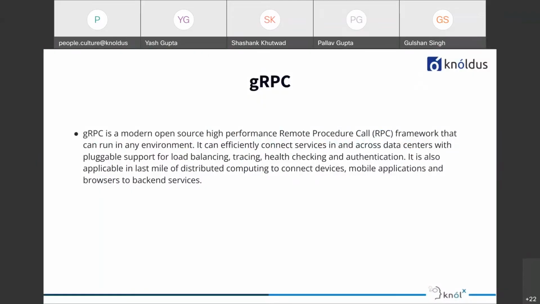gRPC is an open source framework that was introduced by Google, and now it comes under the CNCF, that is the Cloud Native Computing Foundation, like Docker, Kubernetes, and all. gRPC is a recursive acronym for remote procedure calls. With RPC, you can directly call the server's method. At a high level, gRPC allows you to define request and response RPCs and handles all the rest for you. I will explain how.